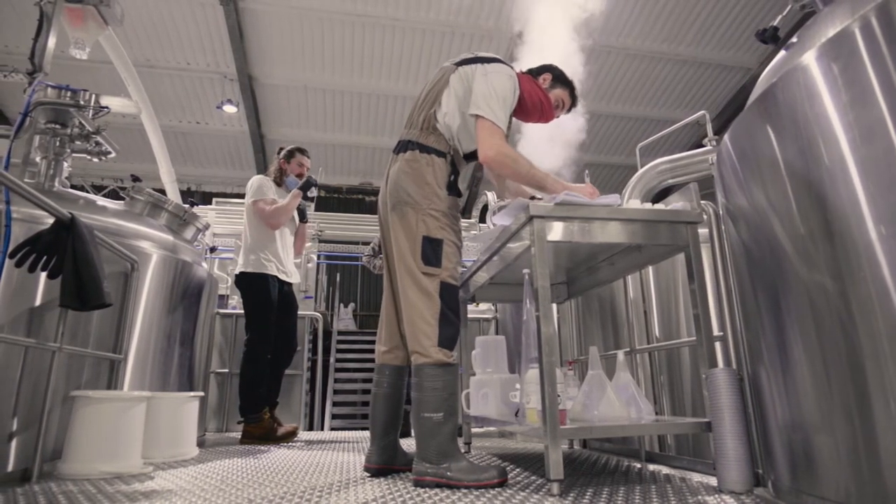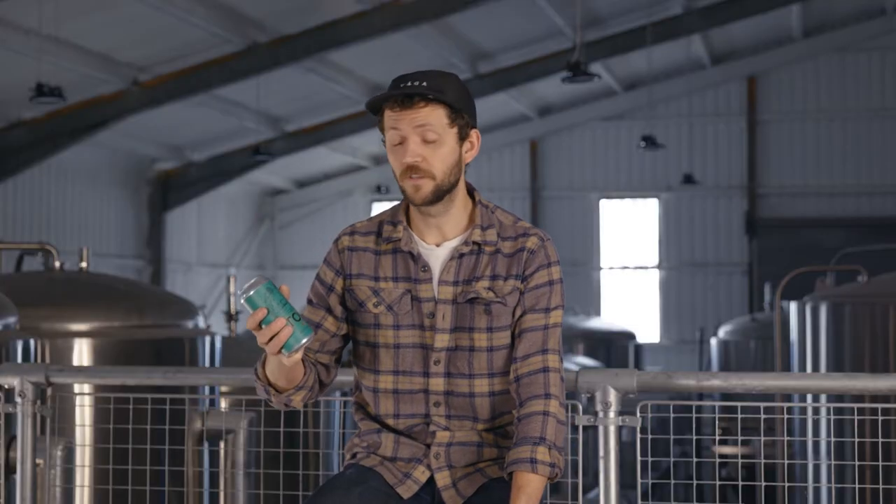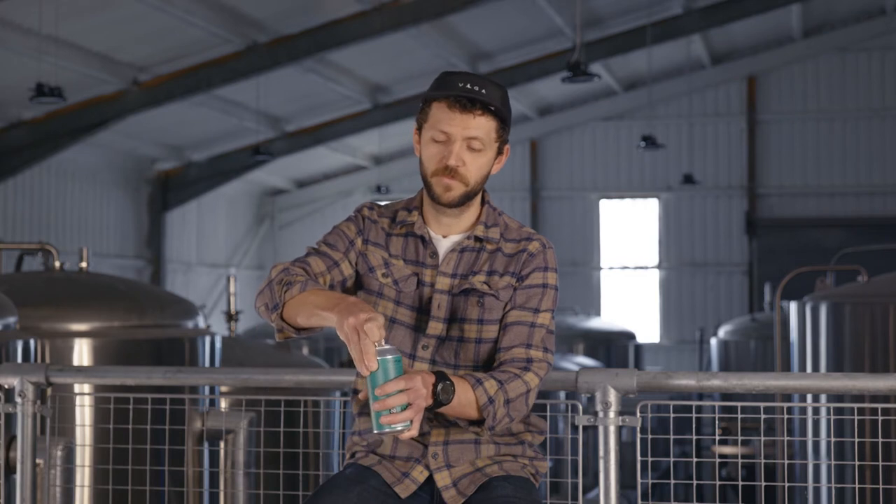The beer we're drinking today — unfiltered British lager — is a great example of this. It's brewed in the Bavarian style of Helles, which is a light, delicate, straw-coloured lager. It has a low hop profile and in this beer we're using East Kent Goldings and Fuggles, which give it a slight spicy aroma but very subtle. Let's dive into the beer. Delicious.